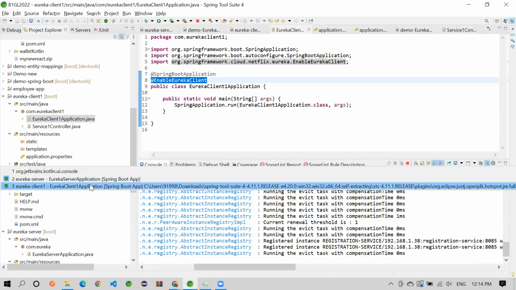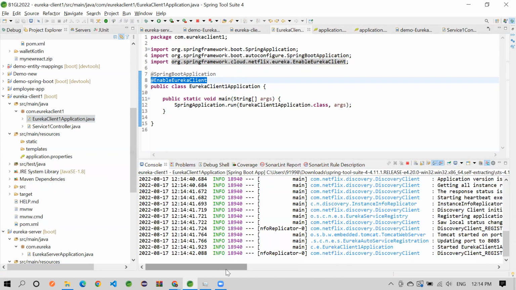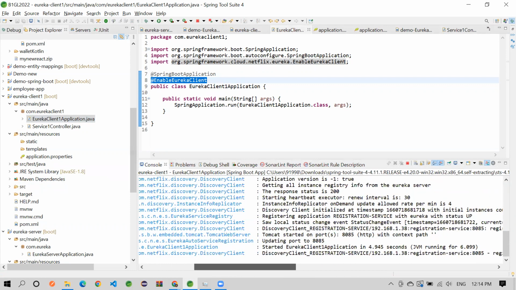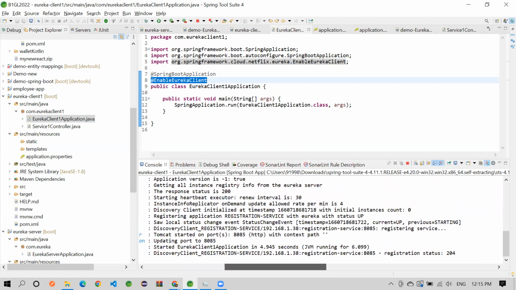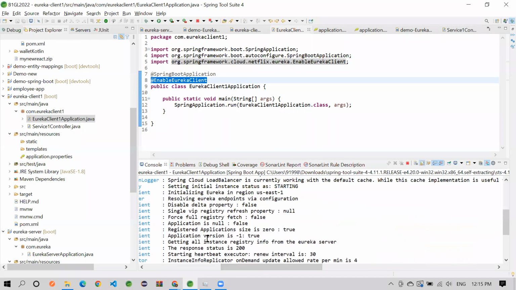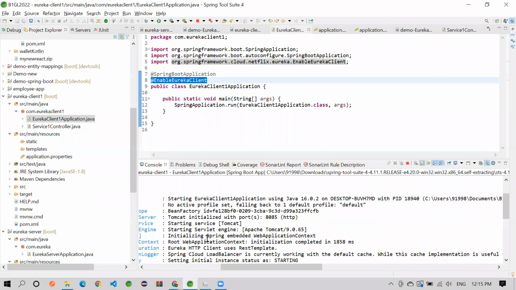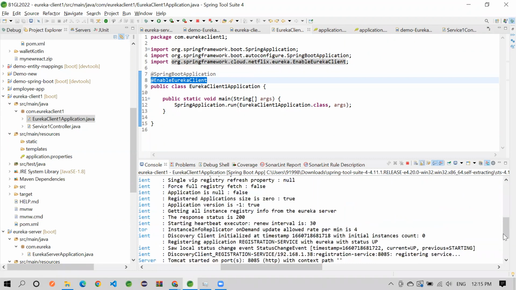You guys can see here. Let's see what it is saying. It is just trying to start our Eureka client application.